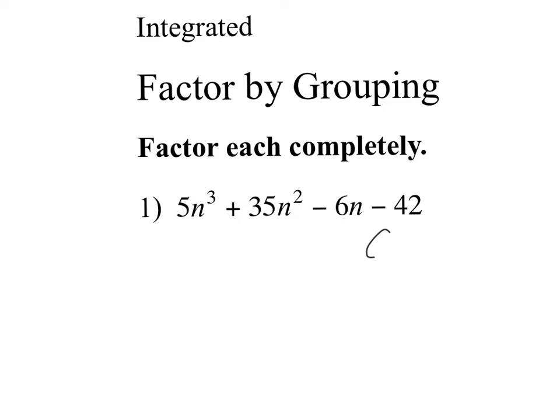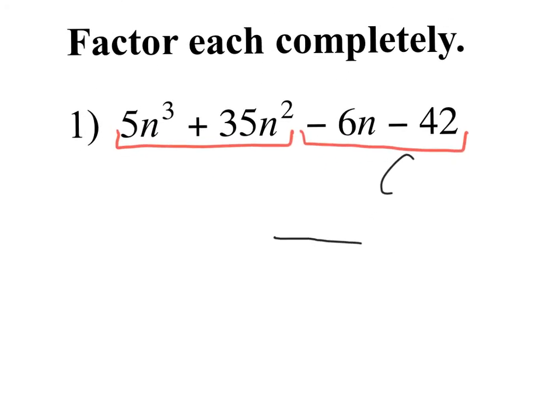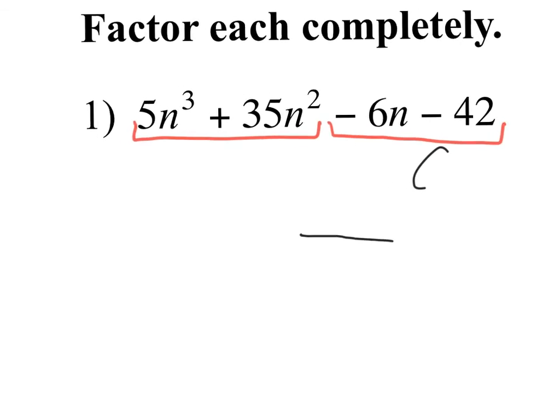Here's how you're going to know that we want to do factor by grouping: you're going to see four terms here. Two terms and two other terms. We're going to group these terms. This is kind of what we did when we were doing the other piece. This is kind of the fallout piece of it.